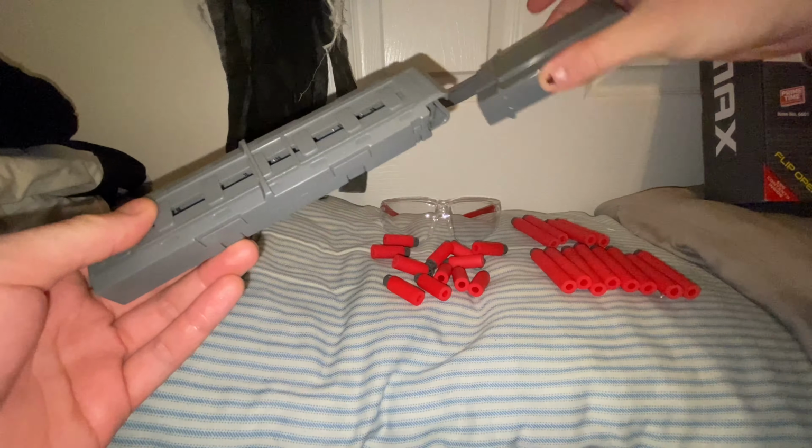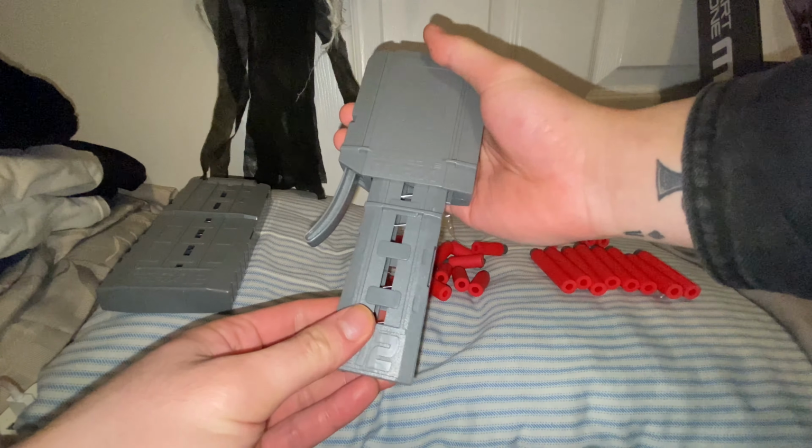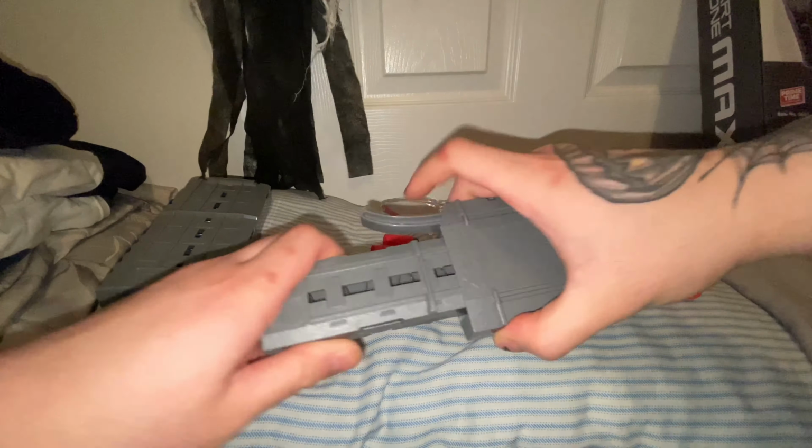To install the half-length clip, just put it in like so. To release it, you're gonna press this. You're able to take it out.